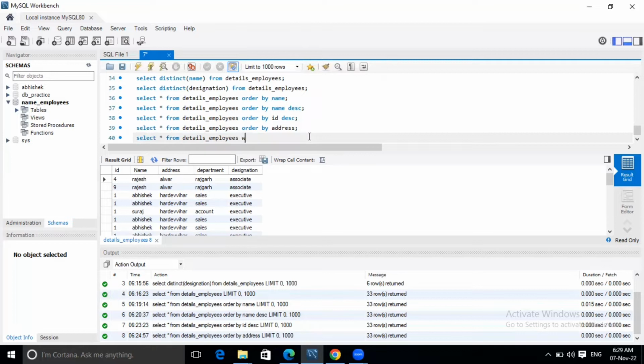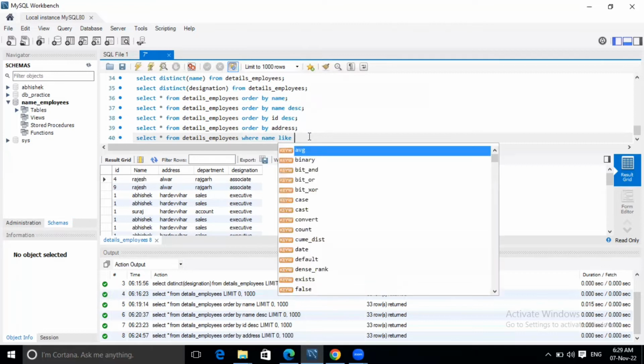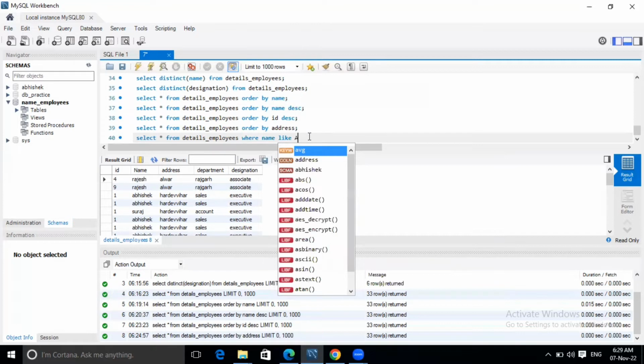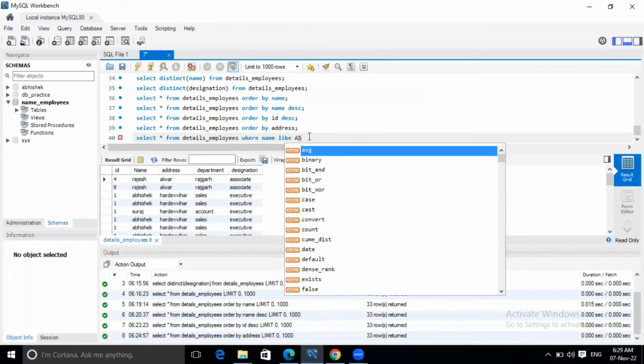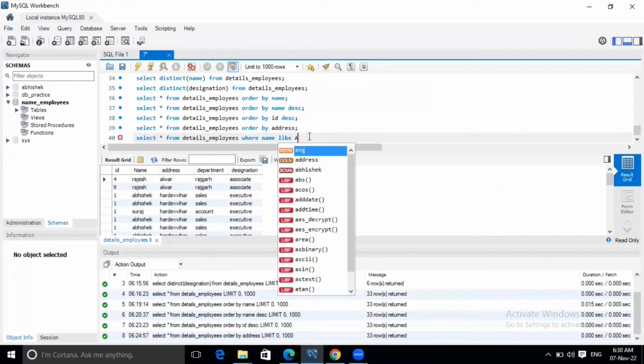Where clause, where name like A percentage. Now A percentage should be within double quotes.